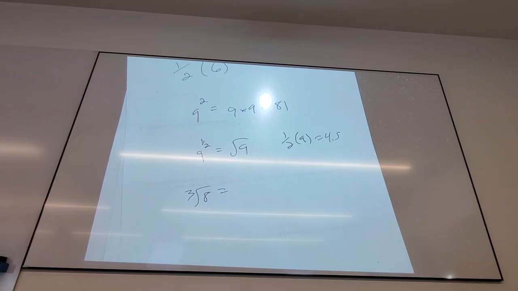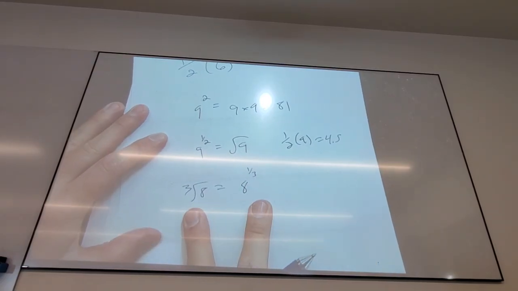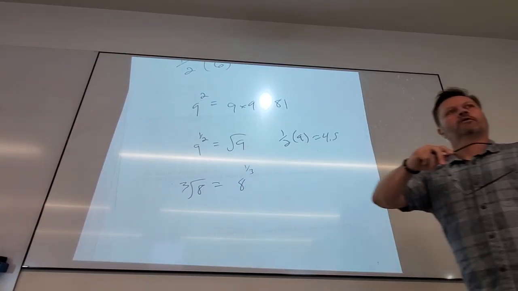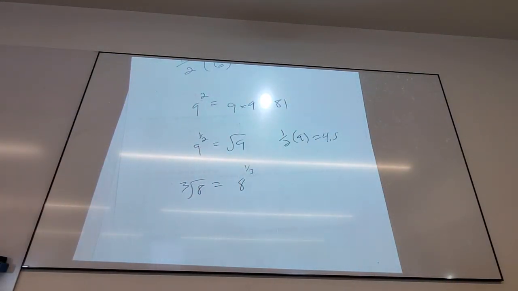Is it 8 over 1/3? Almost, except you had a word in there that was wrong. Not 8 over 1/3. 8 to the 1/3. Okay, I got you. These mean the exact same damn thing. A cube root says, what does it take 3 of to make 8 multiplicatively? A 1/3 power says, what does it take 3 of to multiply to be this thing? They both mean the same thing.